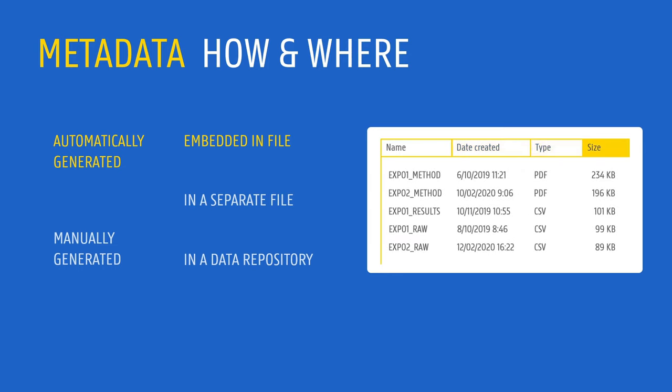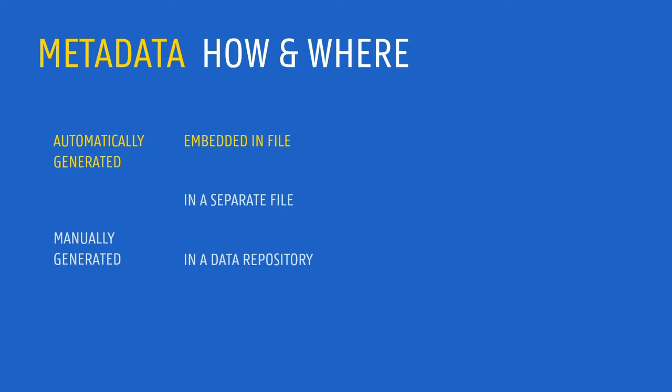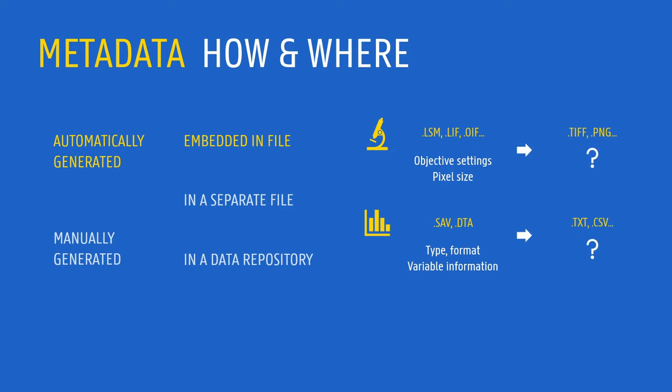Often, discipline-specific file formats might also have additional embedded metadata fields. For example, microscopy images normally include the objective settings within the file. Besides research instrumentation, metadata can also be generated by processing or analysis software. For example, statistical packages such as SPSS embed rich metadata within the file, like formats or additional variable information. It is important to find out whether the file formats you use have metadata fields embedded, and if these are needed to use the data. If you plan to convert a file with embedded metadata to a different file format, you should check whether these metadata will also be present in the new format.